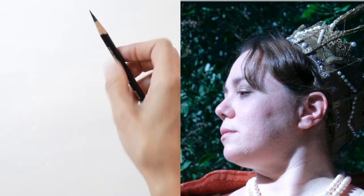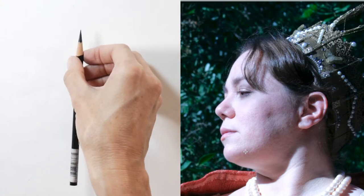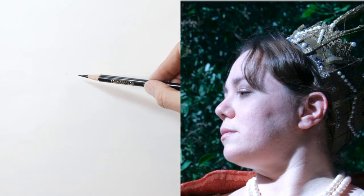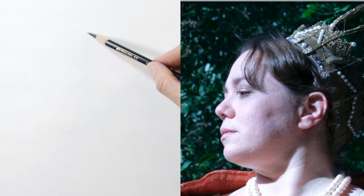Let's do 15 minutes. Here we go. I'm going to try a different pencil. This is a softer Prismacolor. I might hate it. We'll see. So again, we begin with a head position. So not upright, there's an angle and we're looking up at her.